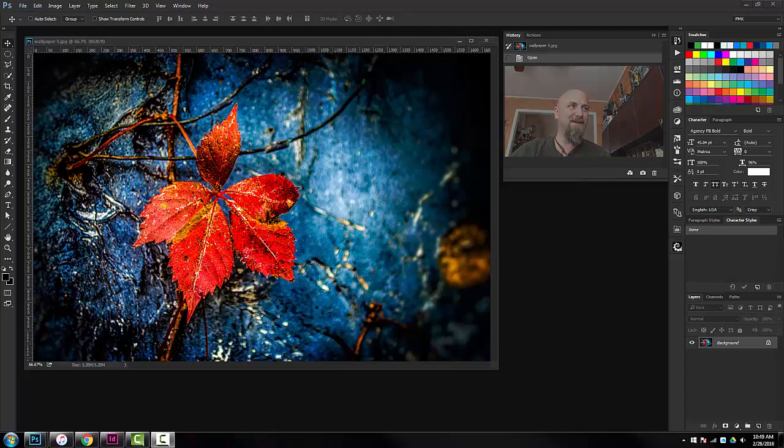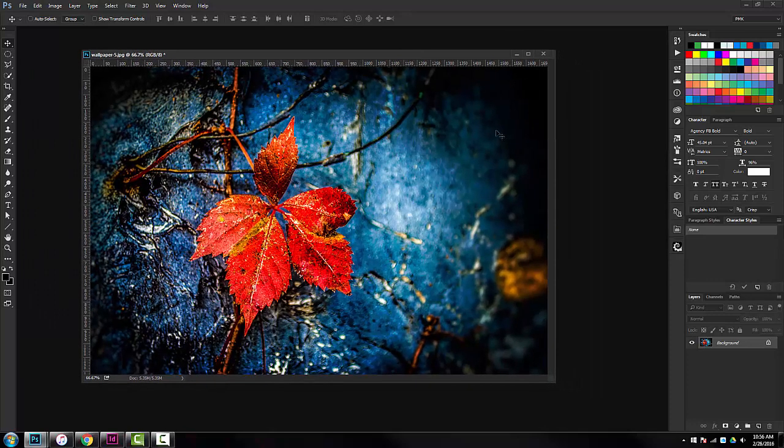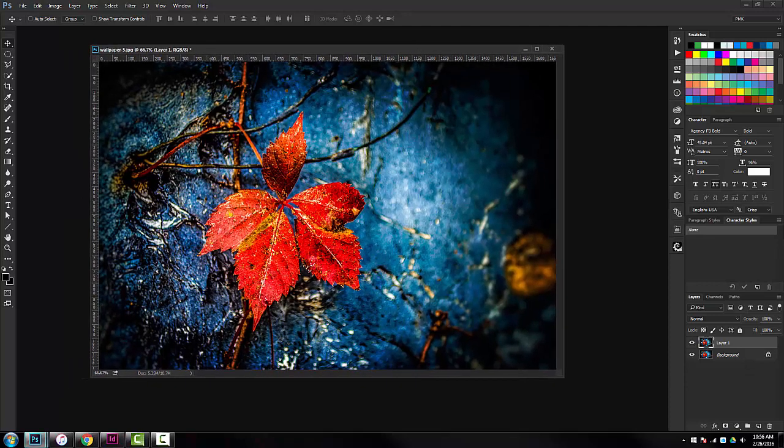Let's dive into it. The first thing we want to do with this image is duplicate our background layer. That's Command or Control J. We'll get a brand new layer. We don't want to work on the background layer. That's a fallback position. We never want to work on that background layer. So we have this image that is high in both brightness and darks and colors. We want colors that really pop for this effect.